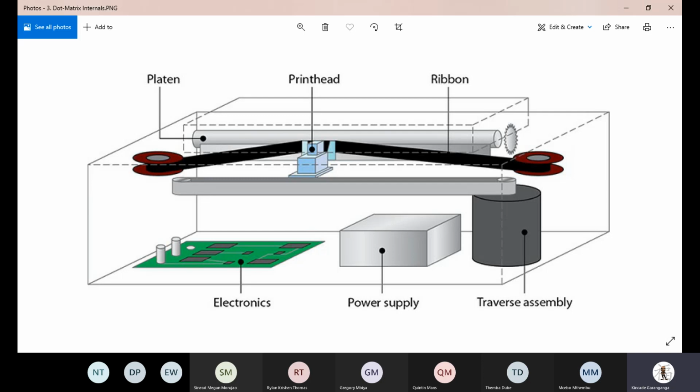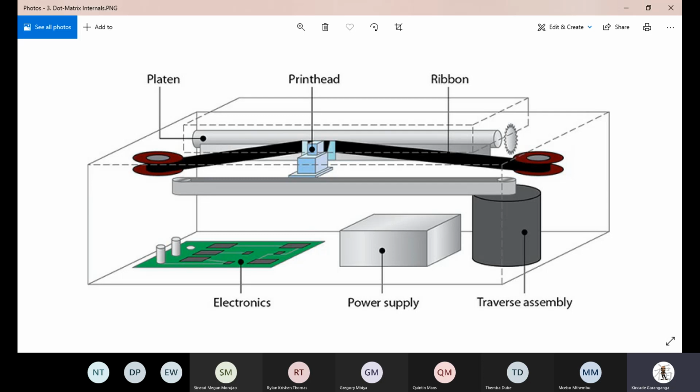Naturally, every printer would have onboard electronics that enable it to receive commands from your computer system to be able to work with distinctive print jobs. You've got a power supply naturally, and you've got a platen, normally associated with feeding paper through.